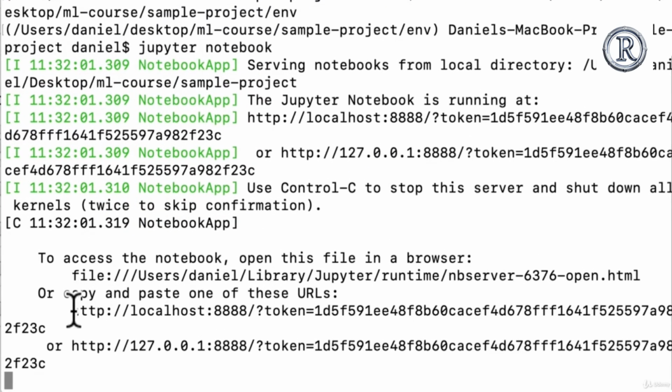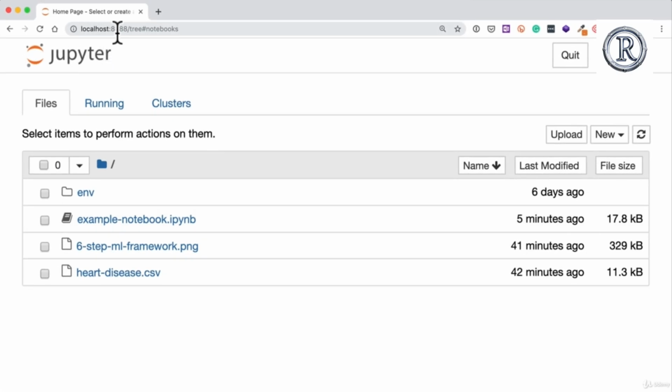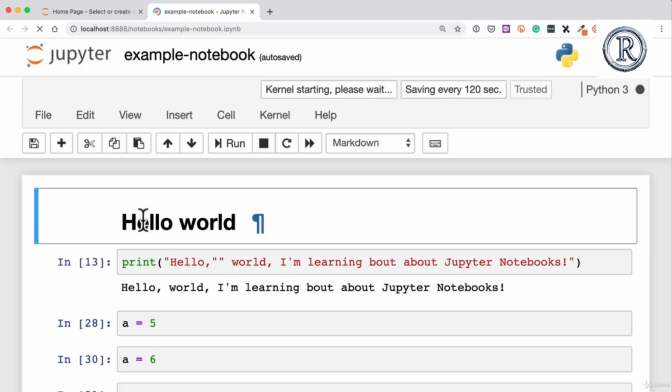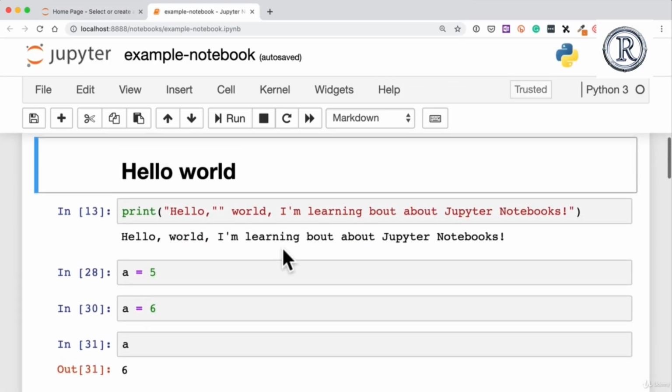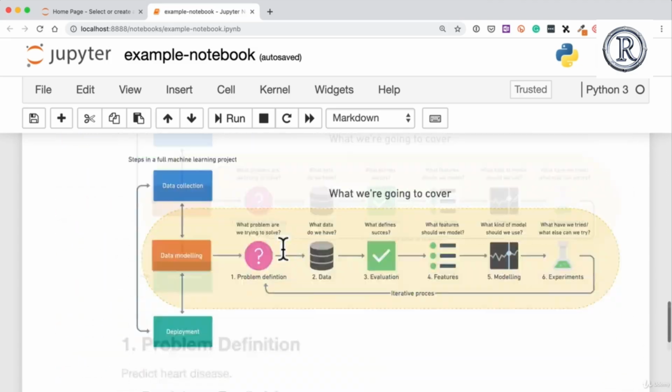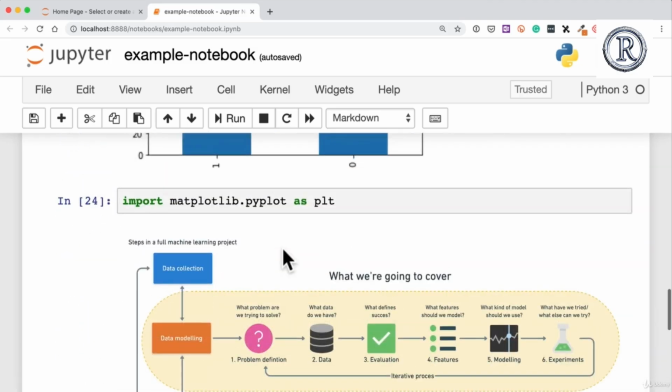All it's saying is we've got a Jupyter Notebook server running on localhost 8888, which is the same as here, 8888. And we have our notebook here. To start it up, you can click on it, and we come back. Beautiful. We've got everything that we were looking at before in the previous video.